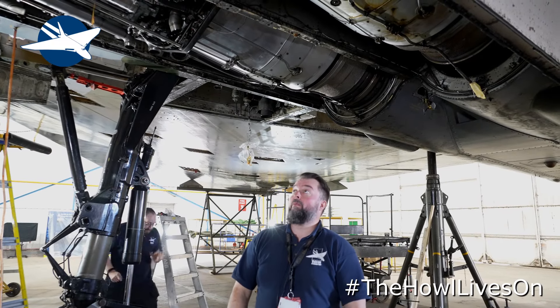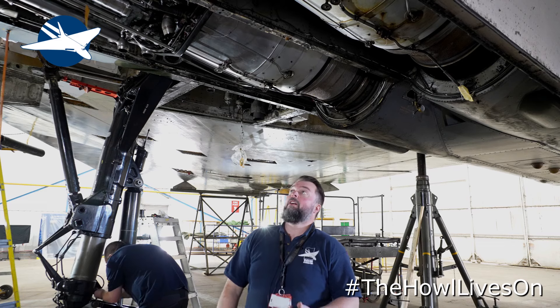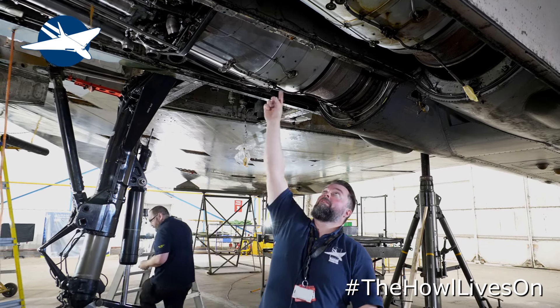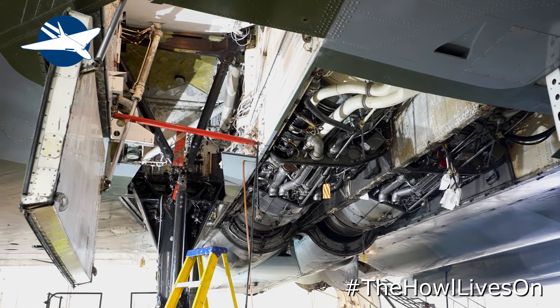Number three engine above my head — that's been out. It's a slave to back in at the moment and that's going to be reconnected this week. The primary reason we took the engine out was to do an inspection of the engine itself and the engine bay. There are high-pressure fuel hoses on a manifold that go around the engine and they're prone to age-hardening and popping — one thing you don't want is high-pressure fuel in a hot engine. Belt and braces again. The jet pipe has also been out, all the rollers unseized, there was a tie rod that had to be cut and serviced. Previously we'd done the jet pipe unscheduled and finished at 1am. This time it came out, everything was done, it was put back in within about five hours and we actually still made the pub.